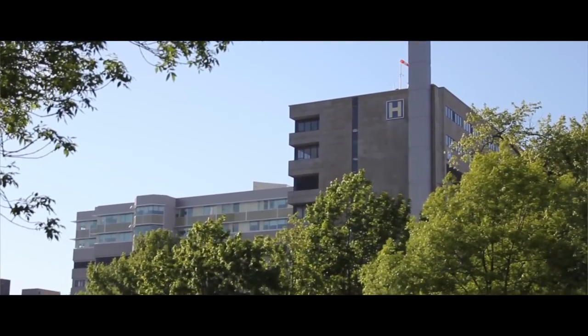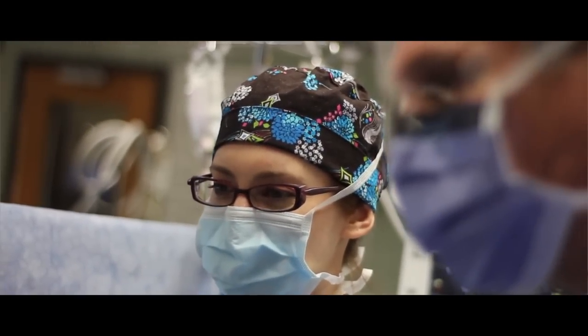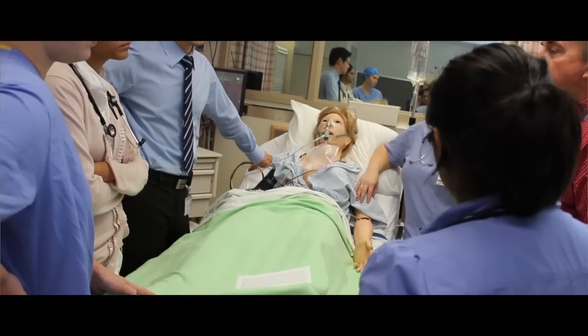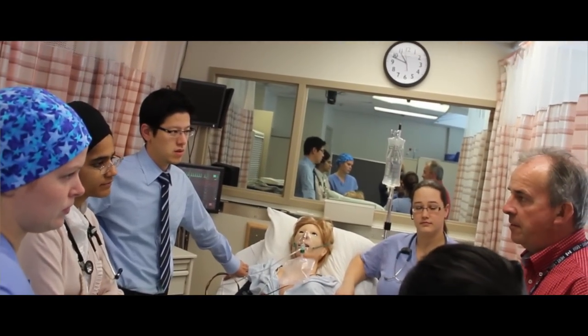There's an official program that sets up about three or four first-year students with groups of three or four second-year students and so on, with a faculty mentor. These mentor groups would have dinners and sessions where there's not only the faculty-student relationship, but also senior students and junior students, fostering the relationship and guiding them through medical school. That's a real bonus of the support system here at Queen's.